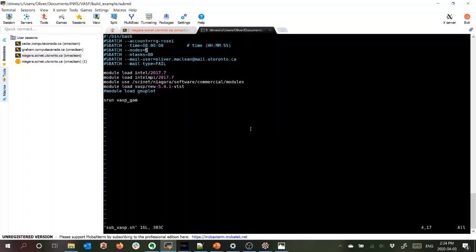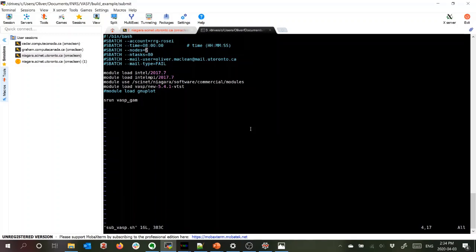The number of nodes is also important. That's essentially the number of resources. So 1 would be the lowest. I often use 2 because it still runs within a reasonable time frame.